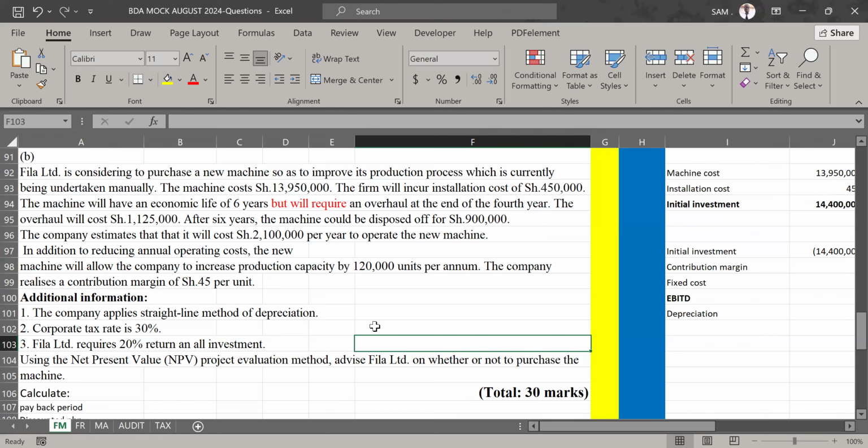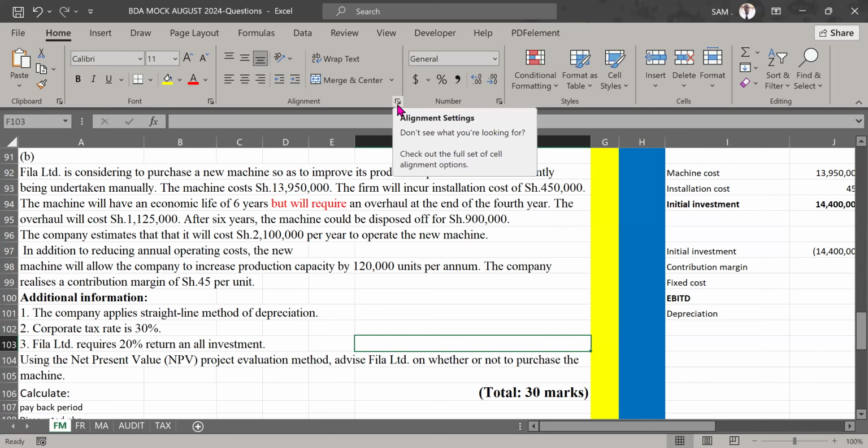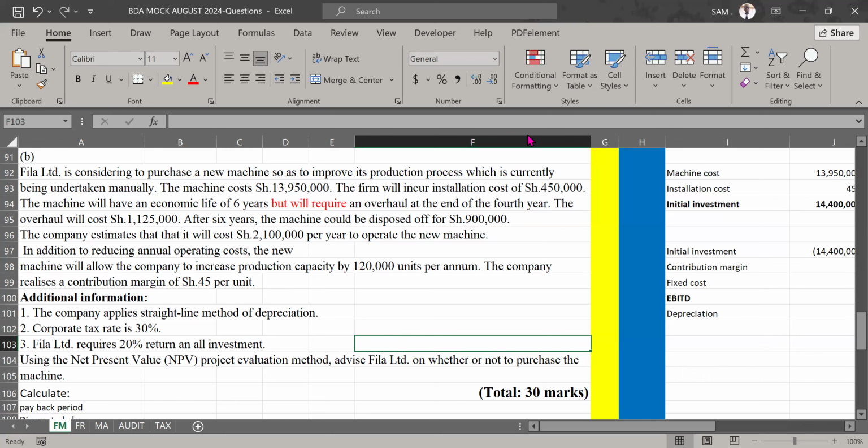Yes, I get it. So if it's a routine maintenance, we just deduct it in year 4. It's an expense. It will just be an expense. You won't capitalize it. Lewis is raising his hand. Lewis. So I guess this begs the question, does it mean that if this overhaul is not done at the end of the 4th year, there is a possibility that this machine will not outlive its useful life of 6 years? That is correct.